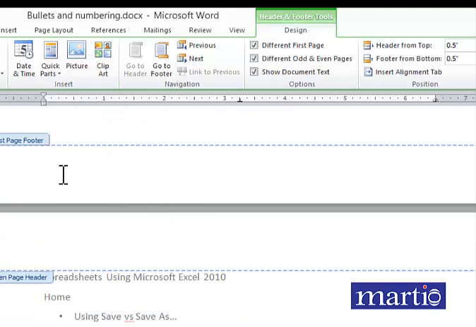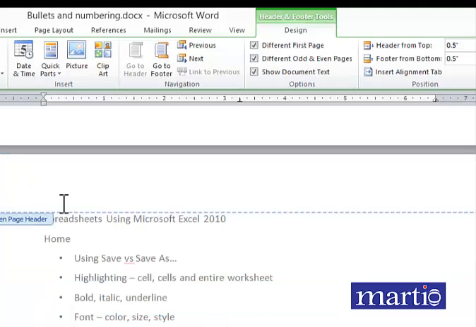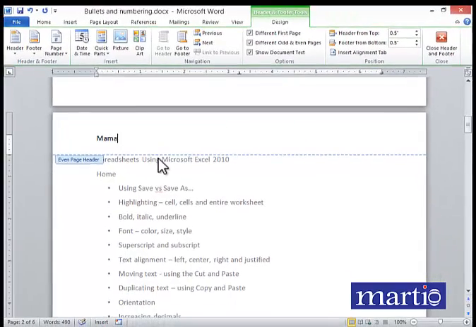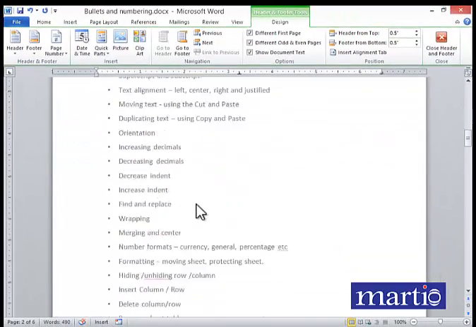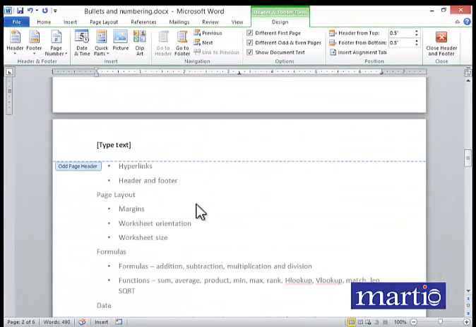You will actually see that first on the even page, when I type here Mama and I scroll, that is going to be not the same as that on the page 3, as you can see. So I'm going to put this as daughter.